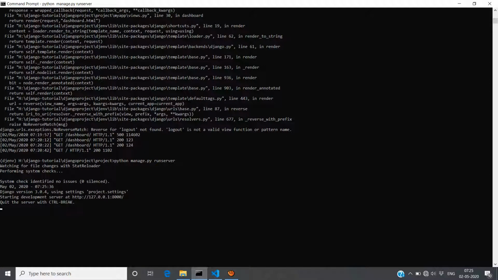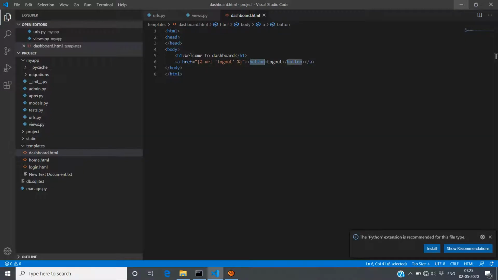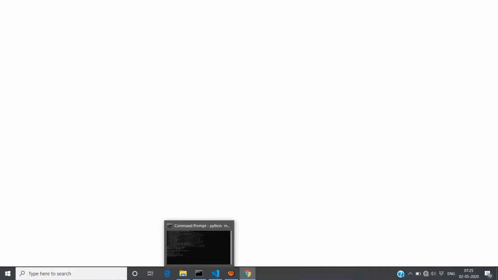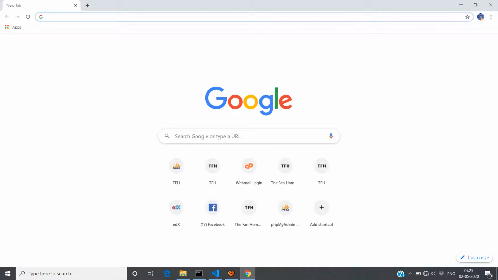I can run my server with this command: python manage.py runserver. Now I can see that my server is on. So I will run the project on the URL localhost with the port number 8000 provided.